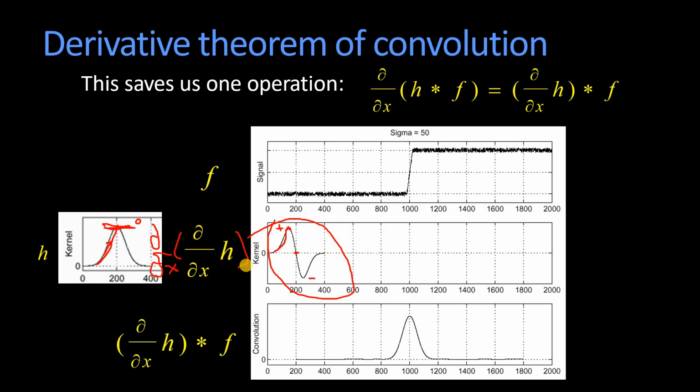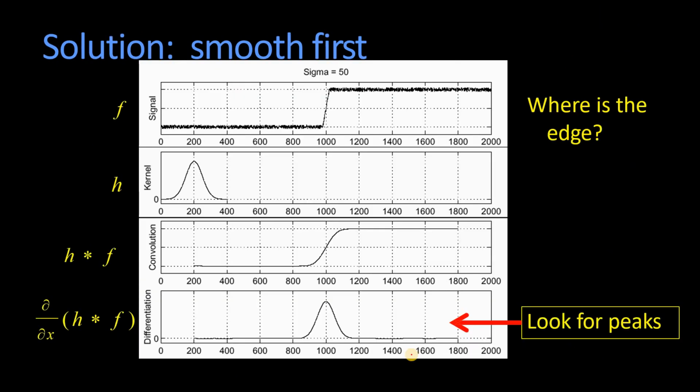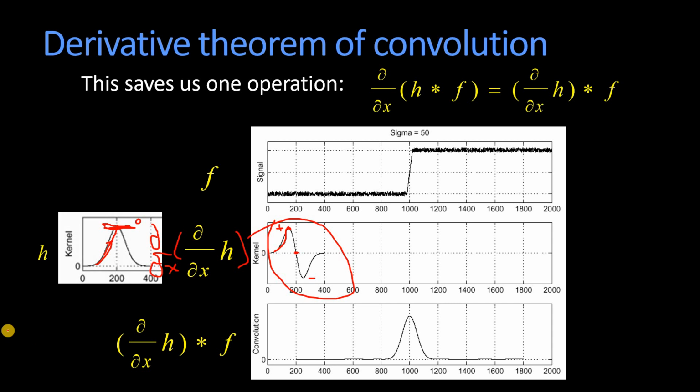So when we apply this derived kernel h on the image f, it will give us this result, and the result is exactly the same as we have seen before, if you remember. So the derivative of h convolved with f is the same as the derivative applied on h and f together. Derivative applied on h only, or together on both of them, gives the same result, but this approach is less computationally expensive. Clear?